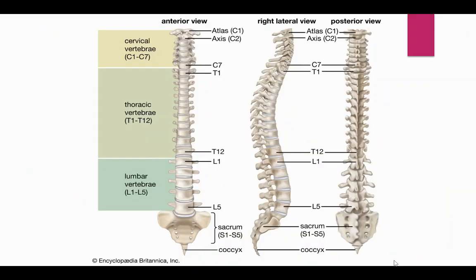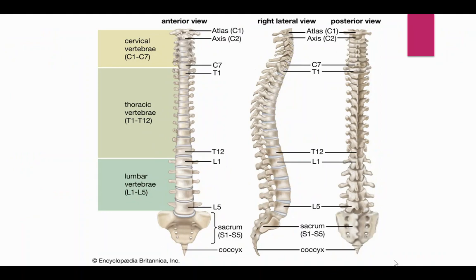Hi everyone, today I'll be clearing a little bit of confusion that usually revolves around your vertebral column. We're going to be discussing the number of vertebrae and the number of bones in the vertebral column, and then we're going to be talking about the spinal nerves. There are a lot of numbers involved here and they tend to get a little bit confusing, but I'm going to clear your confusion today.